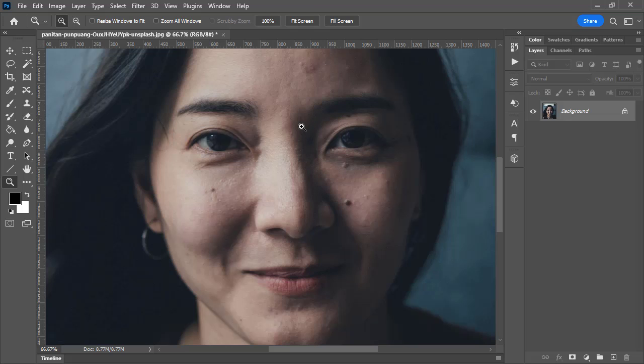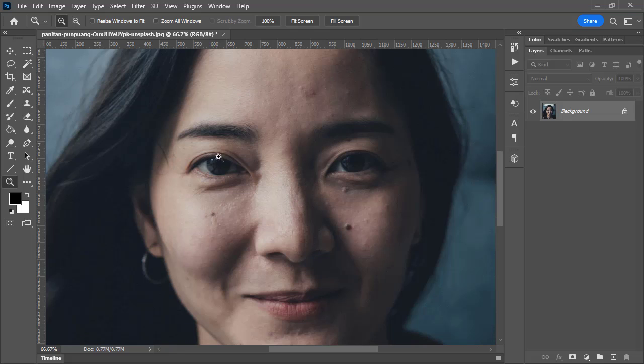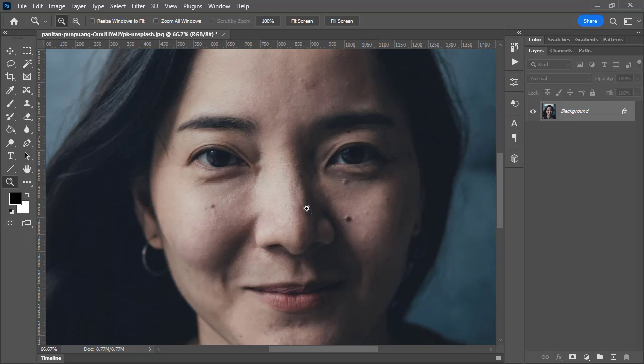Nevertheless, the key to good Photoshop is subtlety. One of the things that people used to do for preparing these types of things is they would literally just blur the skin out. They would keep the sharpness of the eyes and the edges of the nose and the mouth and simply blur the skin, and it would make the skin all really, really soft. The problem with that is it can quickly get a little bit unrealistic and look just a bit weird.